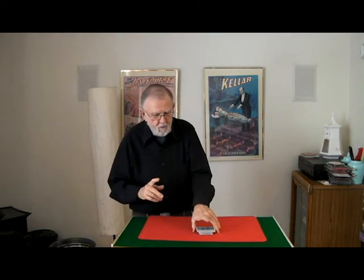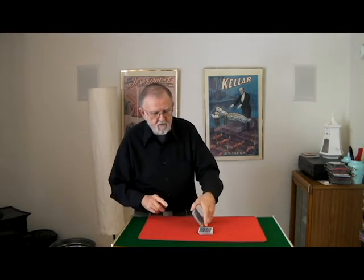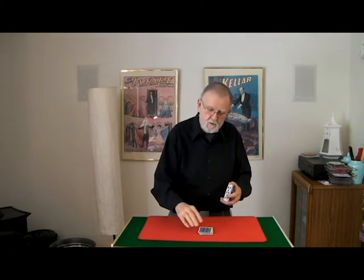Then you simply reach down, you grab the top part. I usually take my finger, top card, point my finger and say, look at the card you cut to. They look at the card and it's the force card. That's called crisscross force. Practice it. Don't be afraid of it. It does work. You just have to flow and just casually go through it. That's all there is to it. Crisscross force, great force.